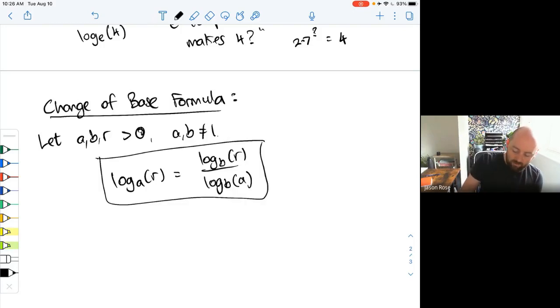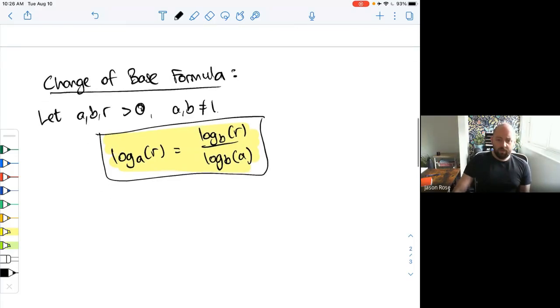So this is a formula that I'm sure you've seen in school a whole lot. And again, it seems like this weird, mysterious thing where we have 3 different variables a, b, and r in here. Maybe you're using different letters in school. You might use x, y, and z. It doesn't really matter which letters you use. So you see this formula boxed off in a textbook and maybe highlighted and said, this is the change of base formula. And you're like, okay, what does that mean?